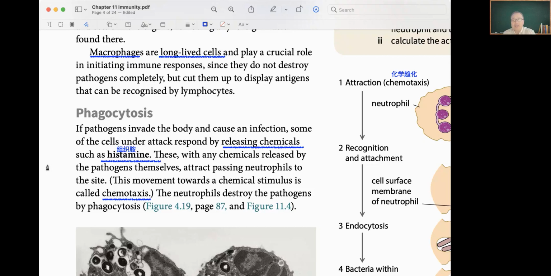And that skin doctor will prescribe a drug to fight against histamine, the so-called antihistamine. I'm sure you know such drugs, like 西斯地明, this kind of anti-hypersensitive drug, which fights against the antigen reaction.